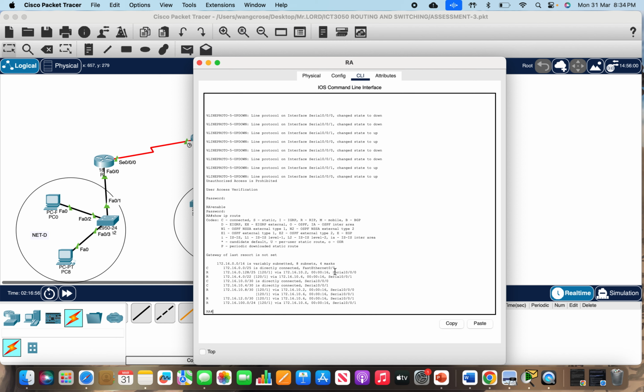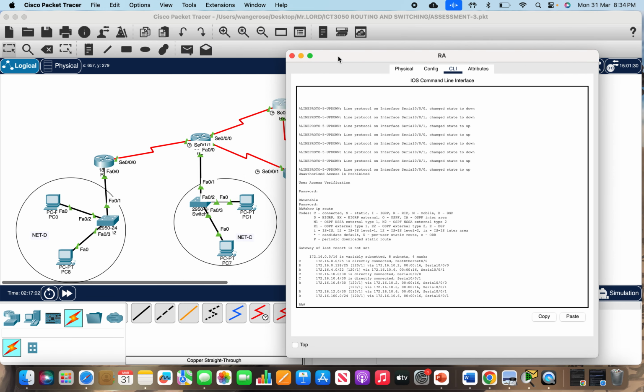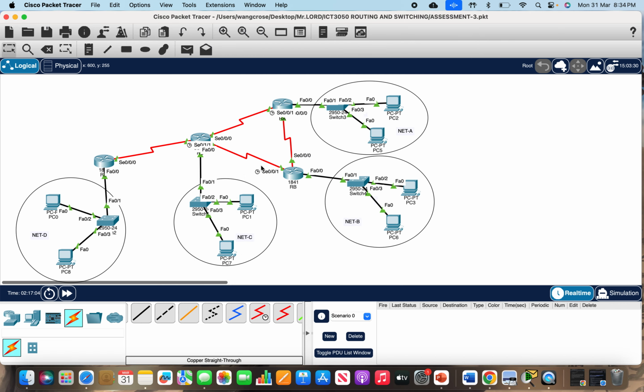You can see on our router RA we have RIP, and it's on every router: RA, RB, and RC.